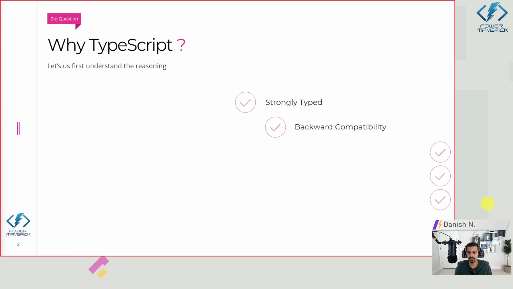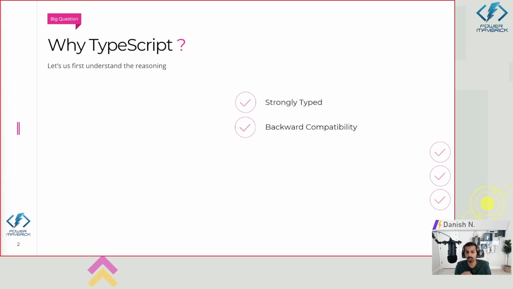Now the second point is backward compatibility. Let's say you were working on TypeScript and everything works fine, you tested on the latest Chrome browser installed on your machine, and the code is working absolutely without any issues. But now let's say your client says, hey, I want this code to also be compatible with IE. Now IE technically is not supported anymore, but you don't have to change your TypeScript. Your TypeScript can be compiled into code that can be supported on IE as well.